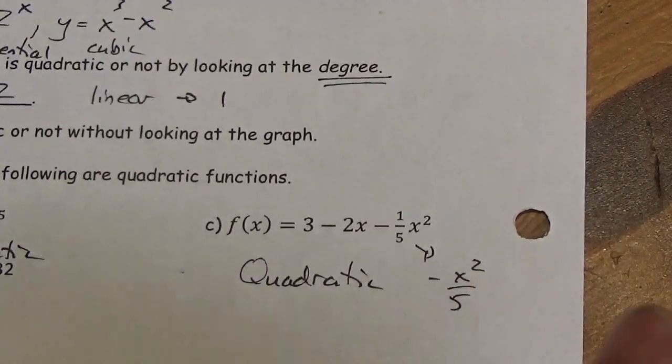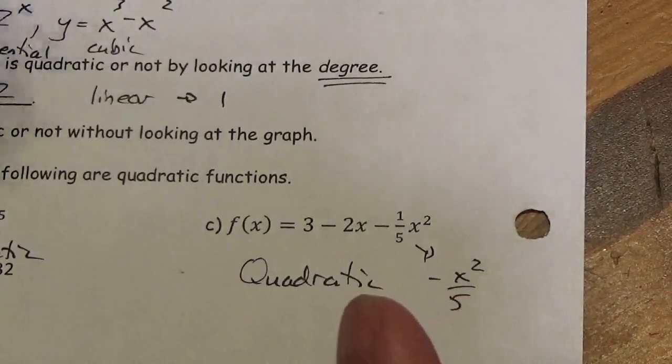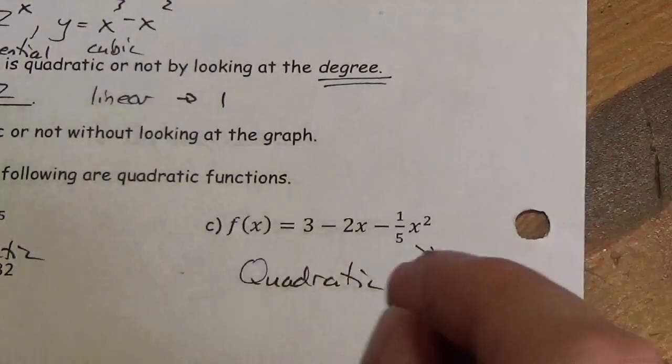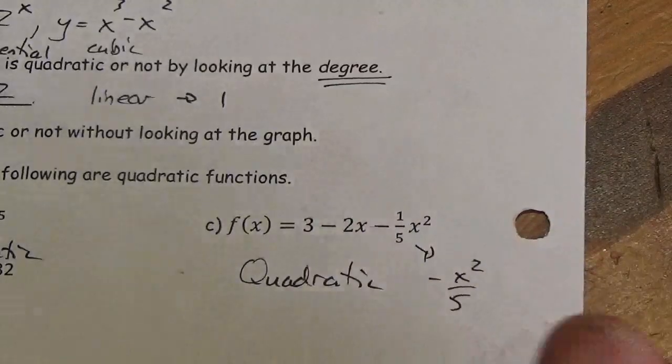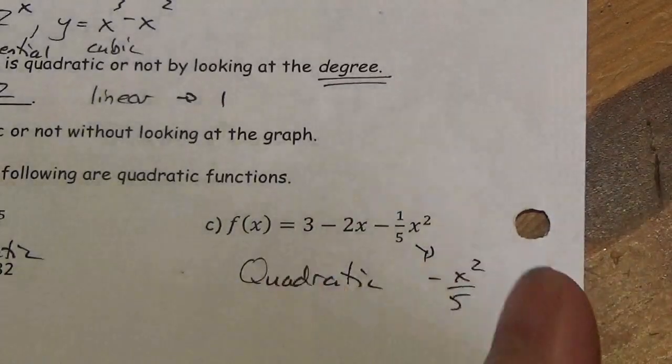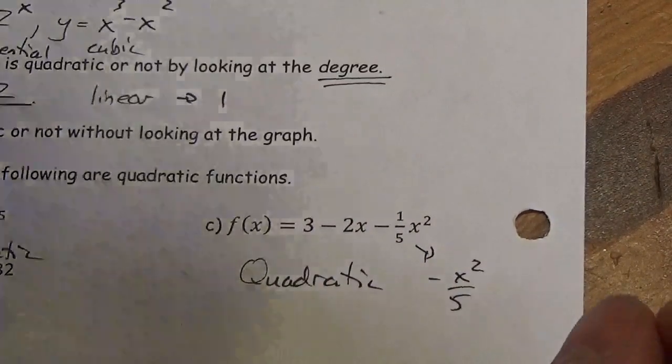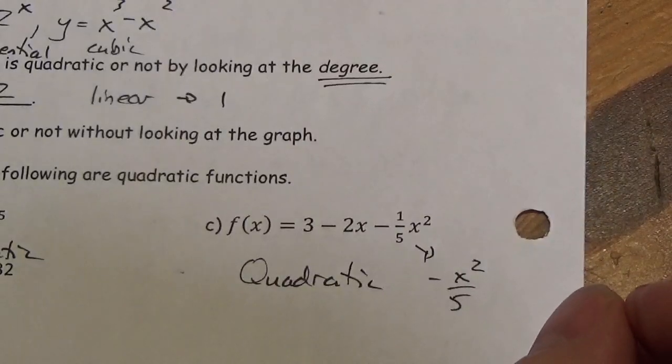Okay, so I hope after this you get a sense of what a quadratic function is and what they look like. Okay, we keep throwing around that word parabola. We're going to have a quick look at some of the features of the graph here in just a little bit.